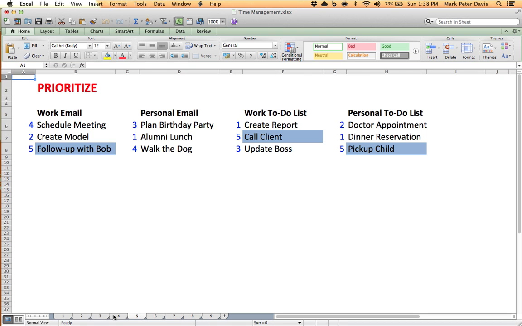Now the problem is, if you just happen to say, hey, I got to do work, and you open your personal email, you would have been jamming through all of that and not focusing on the things that matter the most. If you could only do 3 things in a given day, and you started with your personal email, not knowing what else was out there, not being able to recall offhand, you may have done the wrong things and failed to maximize your productivity. Your productivity is clearly maximized when you do 3 items, in this case, that have a 5 value, meaning you've done 15 points of value for the given day. So how do we ensure that people are doing the most valuable things at every given moment?